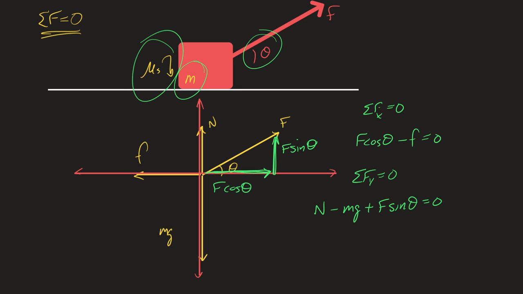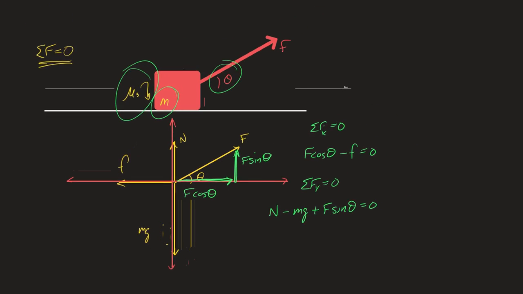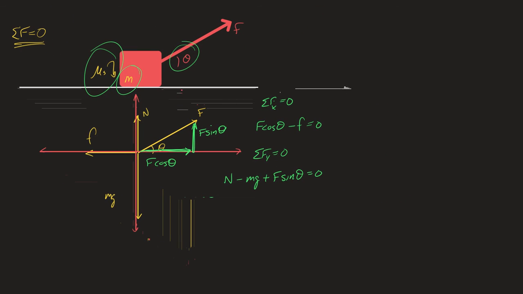In the same way, I probably can't solve this for F and let that be my answer because I'd have normal force in it. I'm pretty sure the only way I'm going to be able to get an answer is if I only list the things that were given to me at the start of the problem. I made up N, and I made up the frictional forces, things I think are happening. So I'm pretty sure the next step is going to be to consider finding a way to deal with the friction. And I think this is the way we're going to do it. And that means subbing into this function, so I cannot have friction and normal force in my answer.